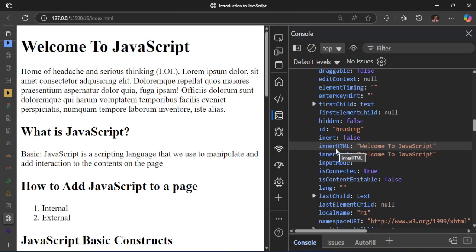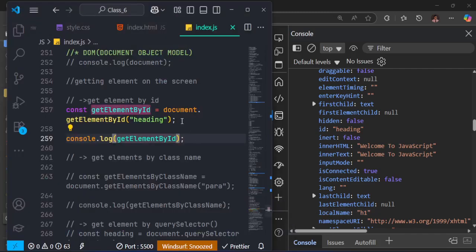Whatever you type in your code, it's going to bring it out for you there if it has HTML code inside it. But right now, as you can see, there's no HTML code there. It's just normal text that we have there.